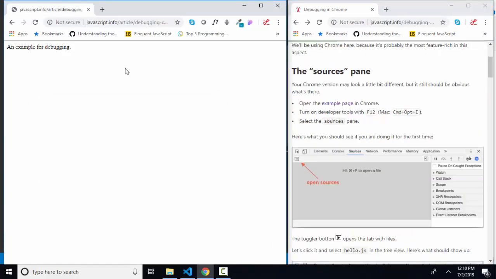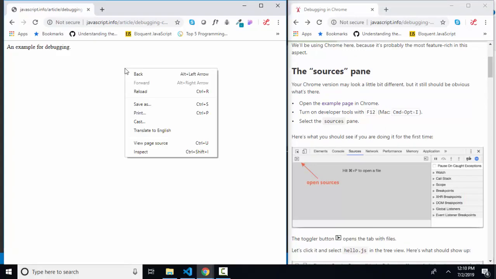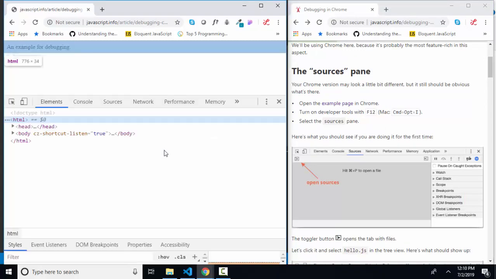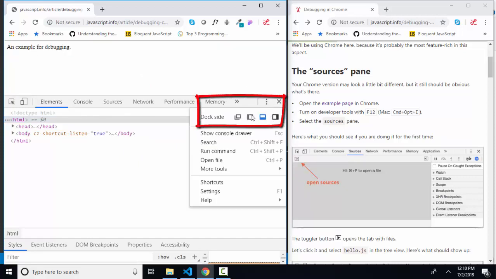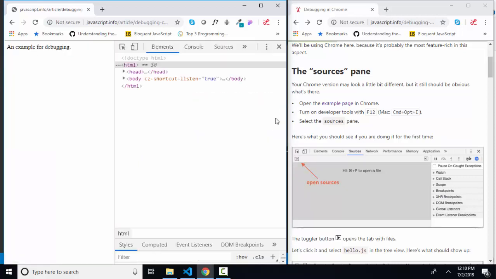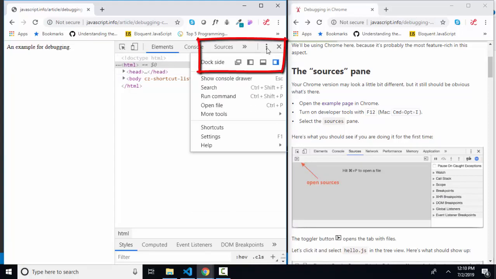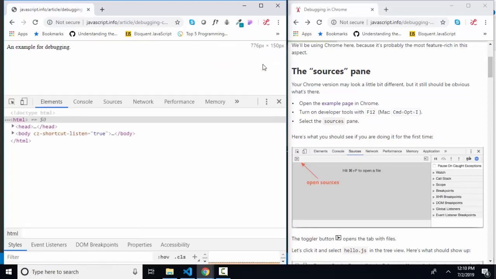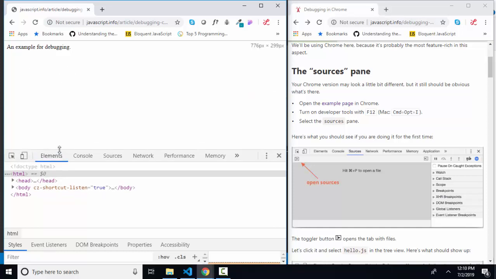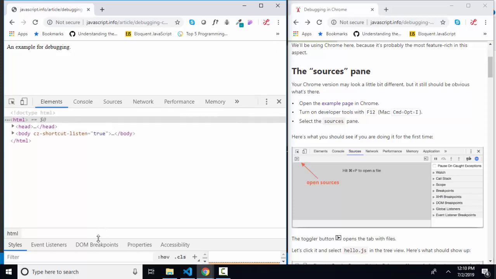He talks about the developer tools, and we've been using them a lot if you've been following my screencasts. So you already know how to right-click and inspect in Chrome to open your developer tools. Notice that when you open them, I find that they're often docked on the right by default. So you might have to play around with that and dock them on the bottom or dock them on the right, depending upon what makes most sense to you and what you're trying to view on the web page. Also, get into the habit of resizing all these panes.